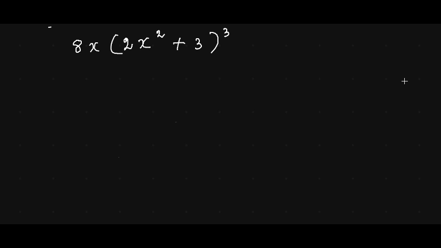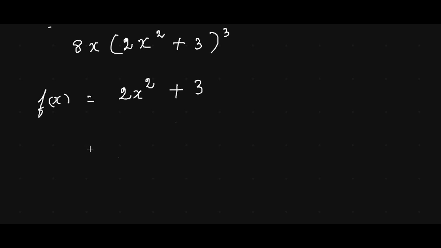So let's start with this. This sounds like to me the formula about f prime of x and f of x the whole power n, right? So from this I know that I can find f of x. In this kind of situation, I know that f of x is 2x squared plus 3.